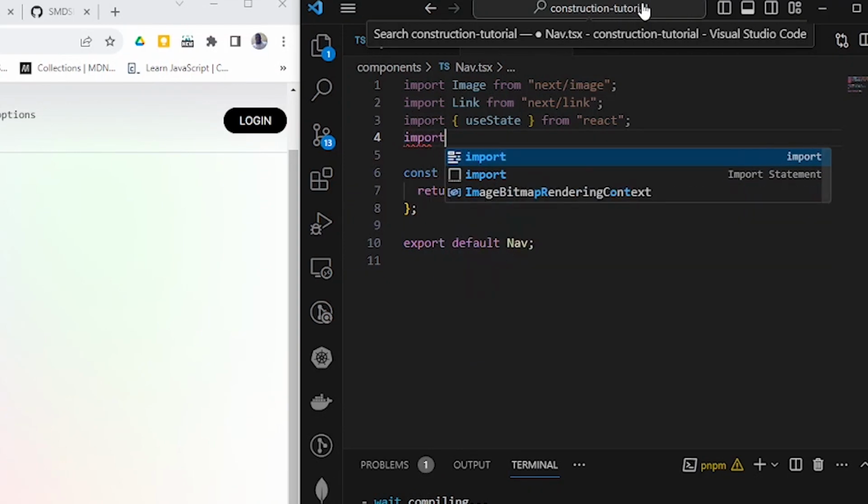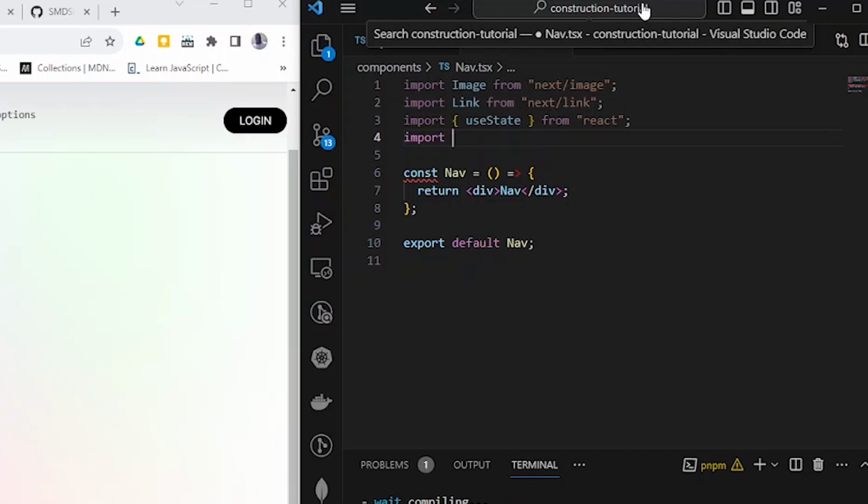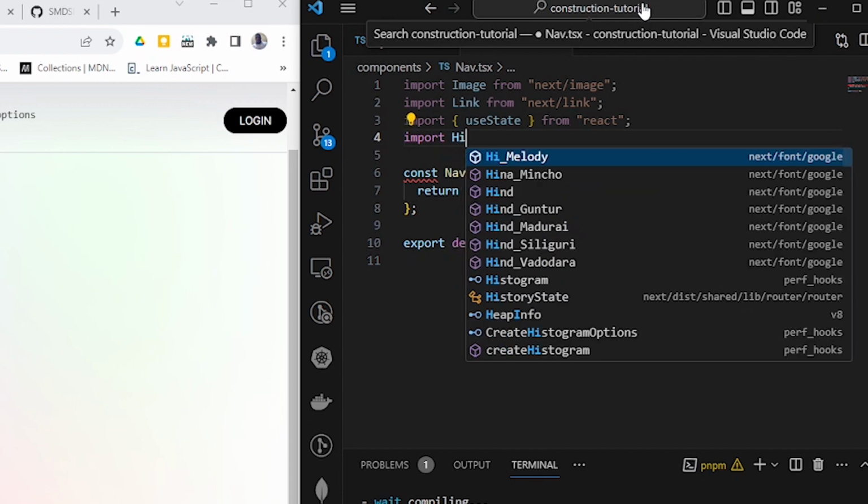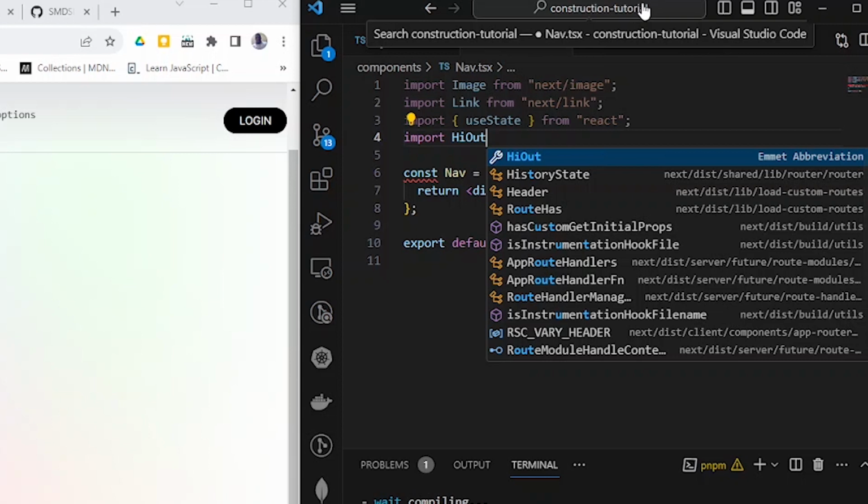And then let's import icon from React icons. I'll make use of the menu icon for small screens.